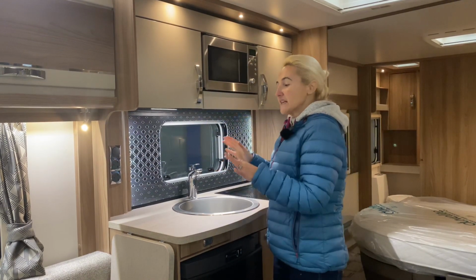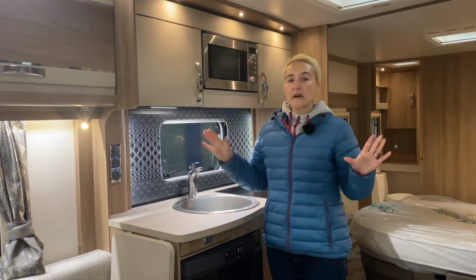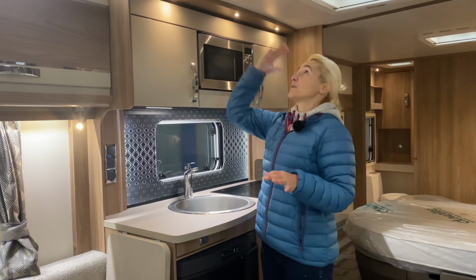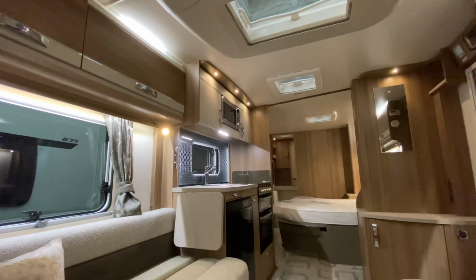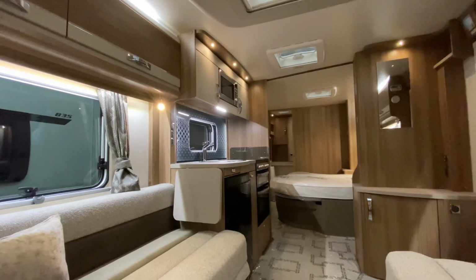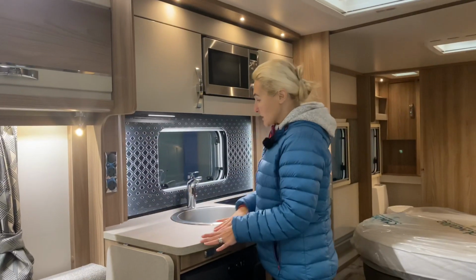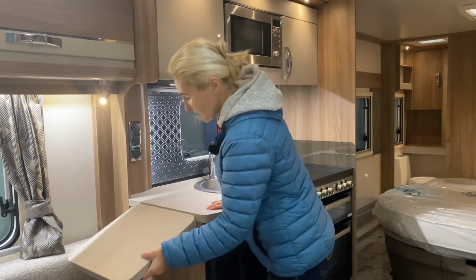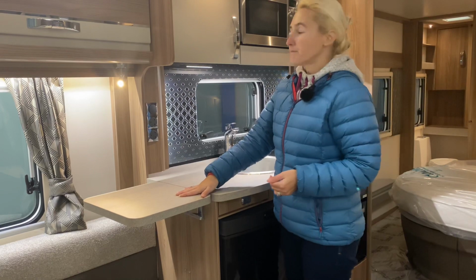So here we have the kitchen, which is over on the offside. And the first thing I'll say is I do notice on this layout that I've got a good amount of headspace above me here. I know I'm not tall, but to me this does feel quite nice and open, and there's plenty of floor space here around me as well. So the kitchen area. Now we've got a little bit of worktop space here, but we do have the pull-up flap, which is always a bonus.